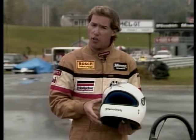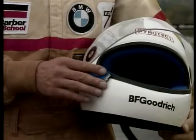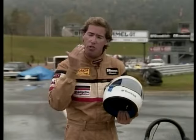Another little trick that I've got on this helmet here to help with the inside fogging is this little bit of duct tape I have under the corner of the visor here. All you do is you take a strip of duct tape like this, roll it up into a little ball like I have here, and stick it under the corner of the visor so that as you shut the visor down, it deforms that leading edge and allows air to sneak up under there and circulate in there, keeping the fog down. Plenty of other little tricks you can use.